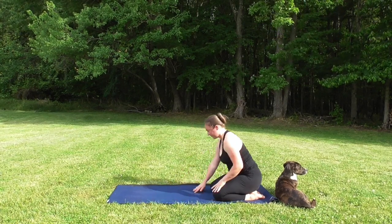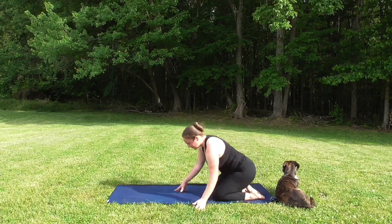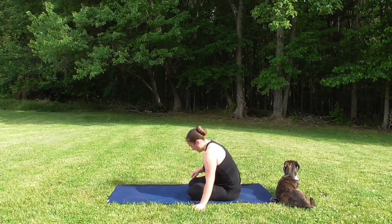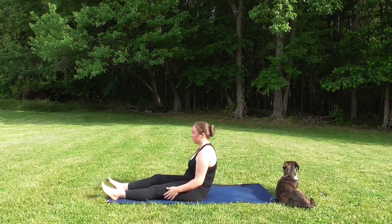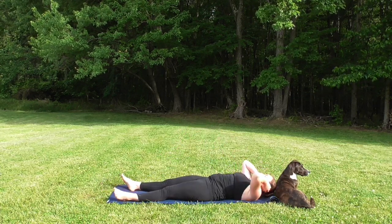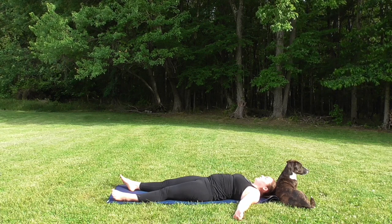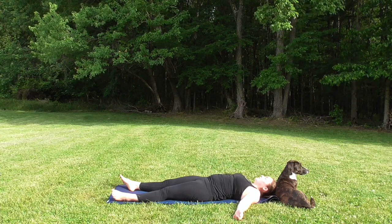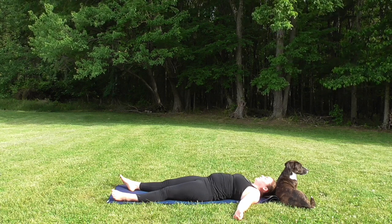From your child's, walk your hands back up toward the knees. So you're sitting back onto your heels. And then just start to spin your legs all the way out in front of you. And we're going to begin to lower down onto our back. So we are done our ladder flow. So take a moment just to rest here, soaking up the benefits of your practice, finding Shavasana.